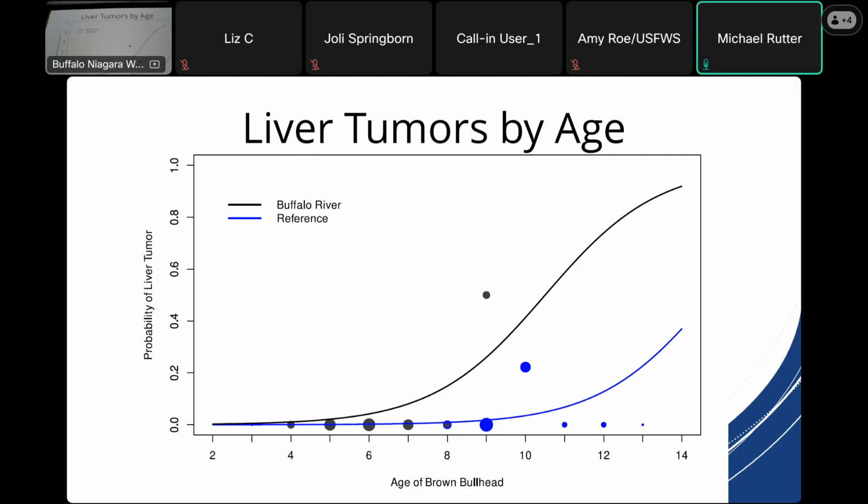And again, the size of those circles represents the number of fish that were in each age group relative to the other samples. And I think the important thing to note about the slide, and this was mentioned before too, is that you didn't get any tumors until you got to age 9 fish. So the younger age fish, the majority of the fish in terms of their age, did not have tumors, which again is qualitatively a good sign, but we're going to evaluate that quantitatively. Next slide, please.